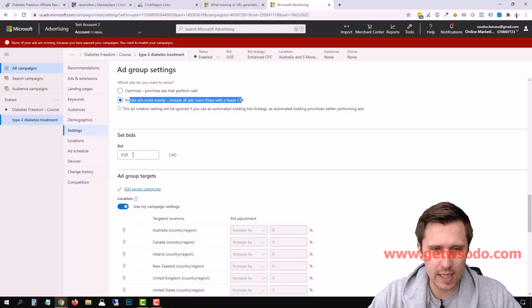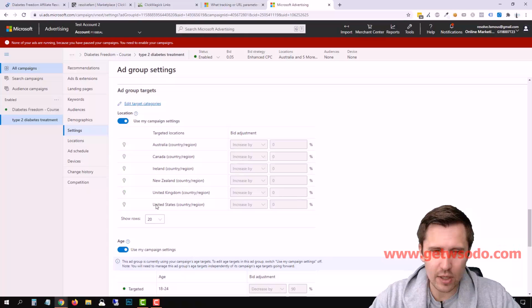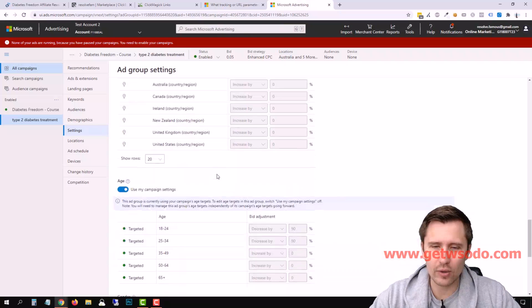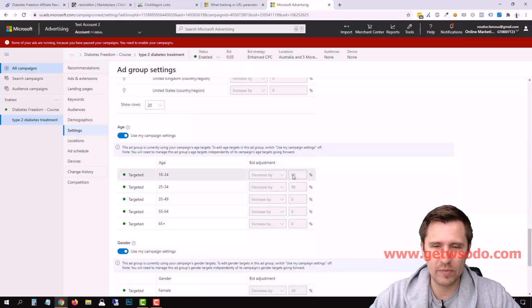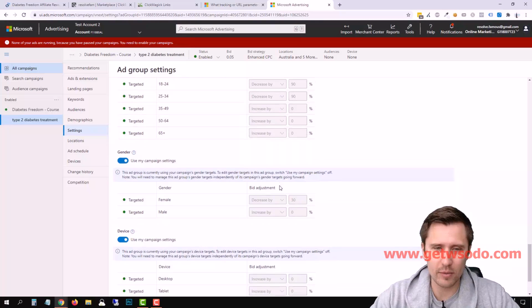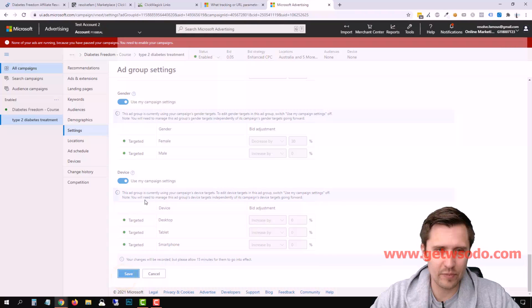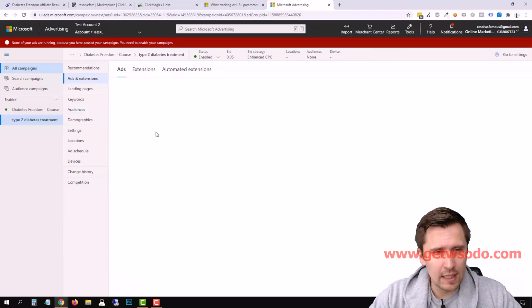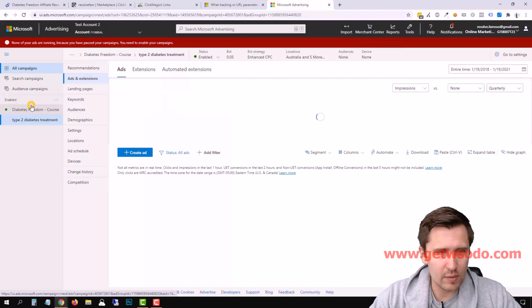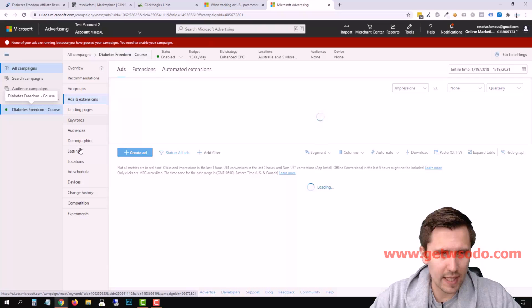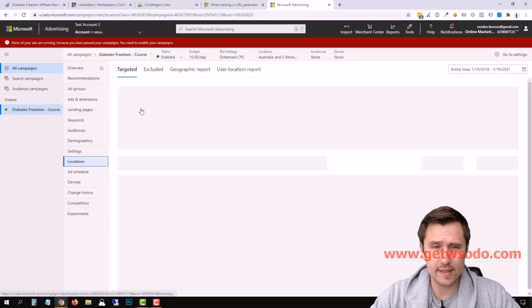So that's why I always like to select this option and then change it up myself. So I'm going to go here. You can change the ad group bid here. You can change targeting and all this stuff, this is done at the campaign level, okay? So here it saved our stuff, right? Remember we did 90%. We reduced female bid by 30%, and you can click save, and we can save our changes. And let's see what else we got. Let me click back on my campaign. Okay, so that's fine.